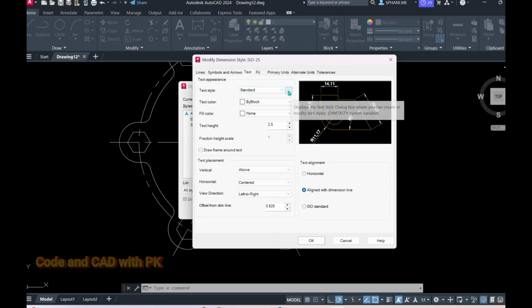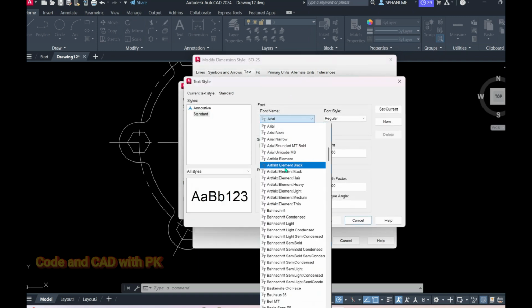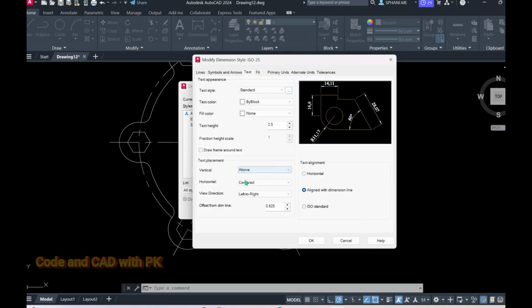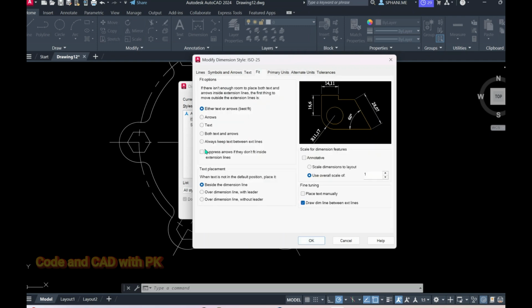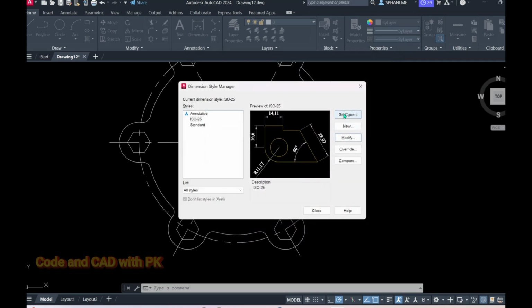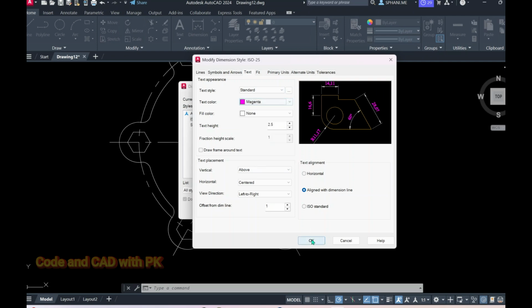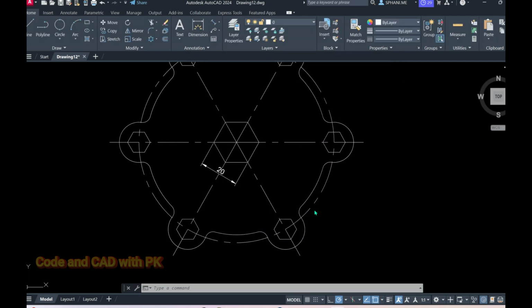Text, if you want to change your text, go to here, Times New Roman, apply, set current, close, 2.5, okay, above centered, okay. Here change to 1. Go to fit, always keep text between extension lines, okay. You can do either best fit, okay. Set current. Change the text color also for visible representation, click OK, set current, close.